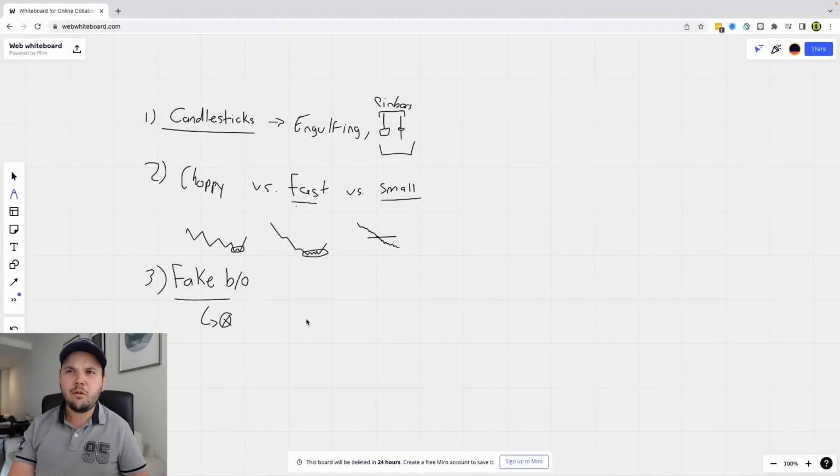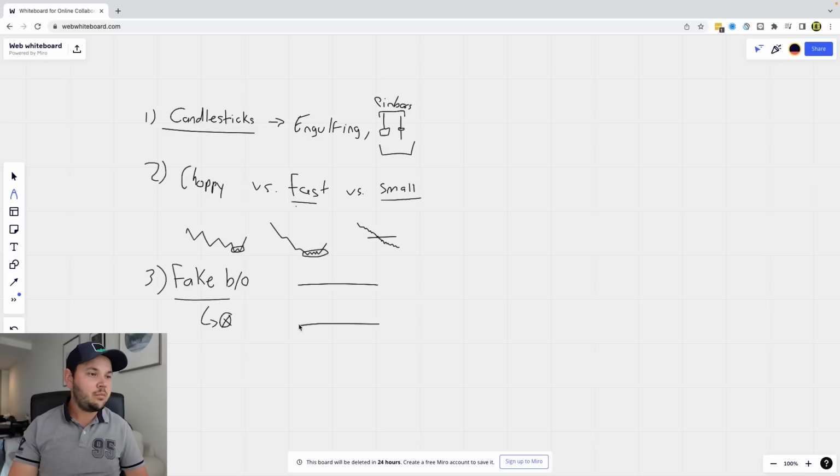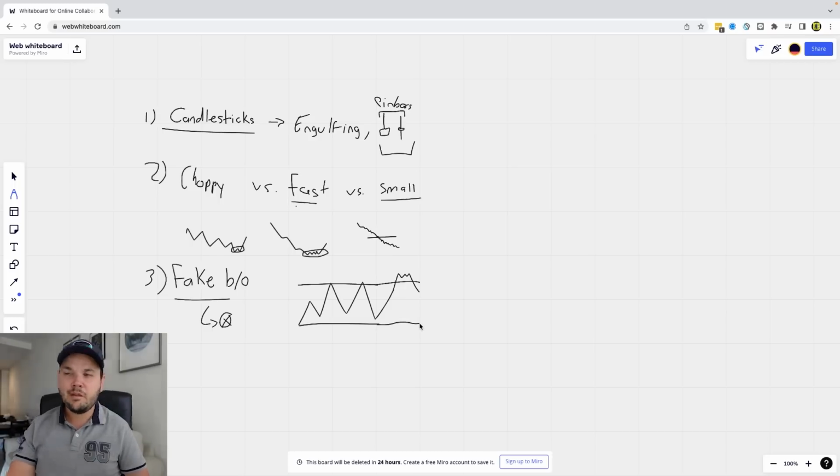So let's have a look at an example for just a theory here, and then we'll get to the chart after. Let's say you have a range like this, and then price goes within that range for a while. Price is gonna go here, it's gonna go here, there. And then once price gets here, again at the resistance area, it's gonna go just over here like this. And then it's gonna maybe consolidate a little bit. Then it's gonna fall back down.